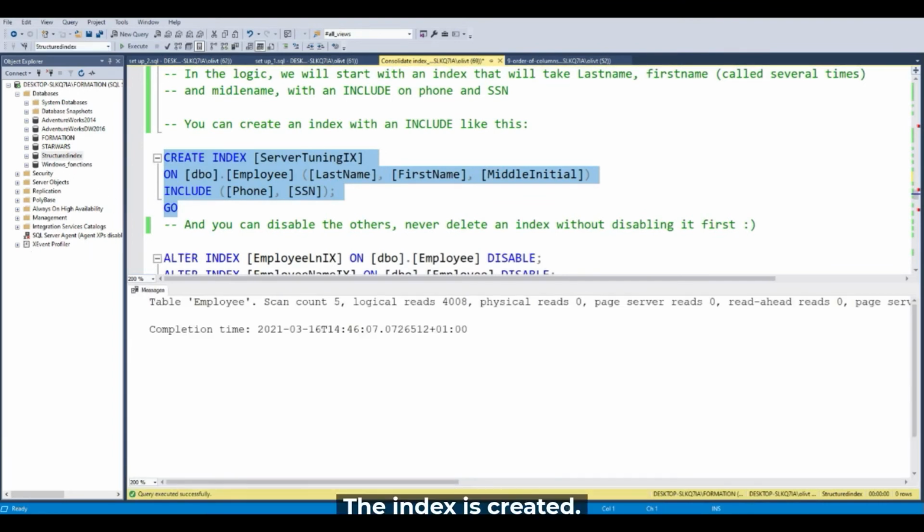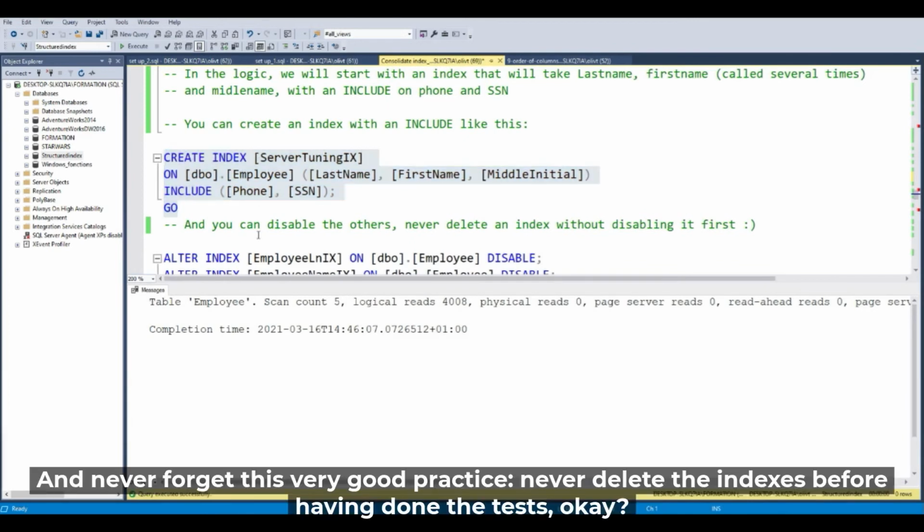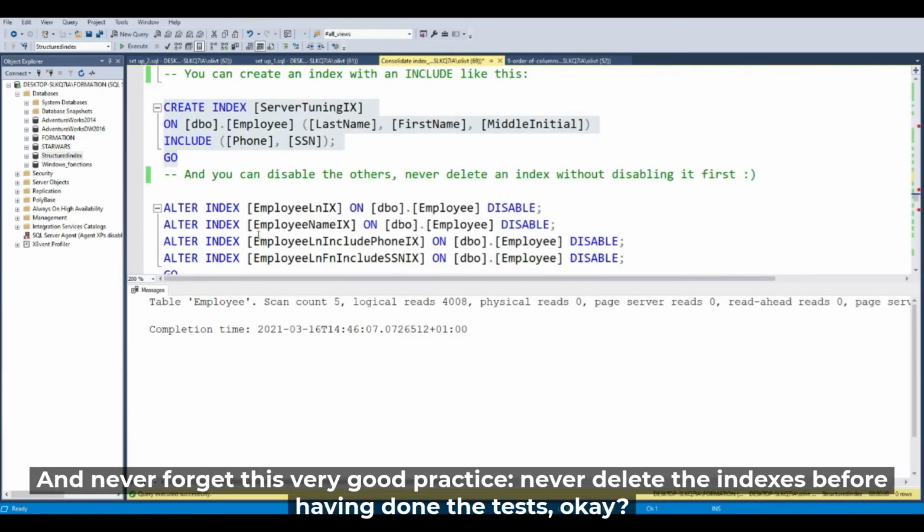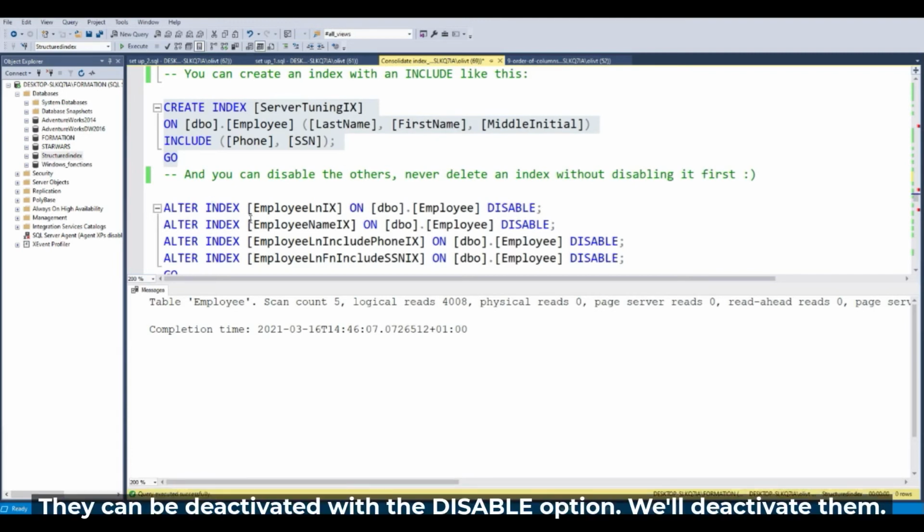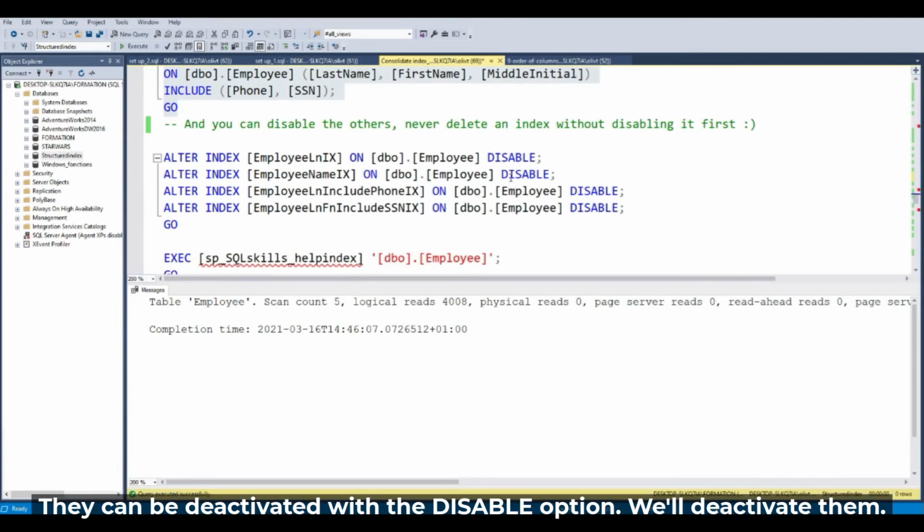The index is created, and never forget this very good practice: never delete the indexes before having done the test. They can be deactivated with the disable option. So we deactivate them.